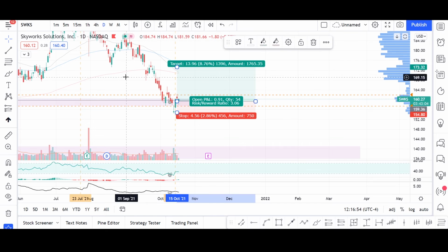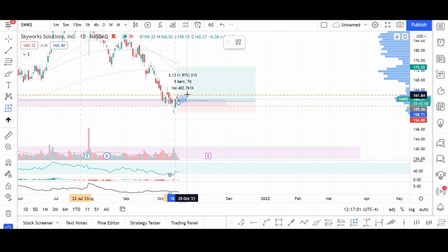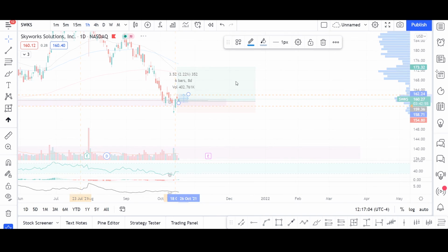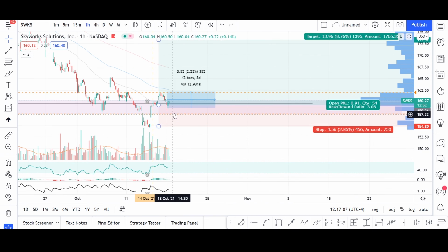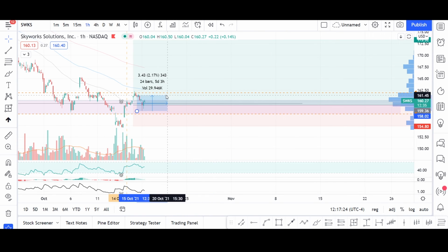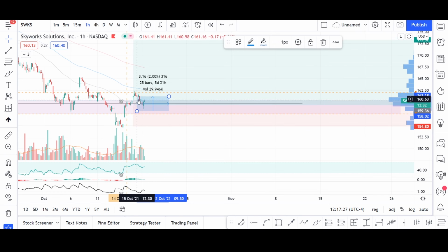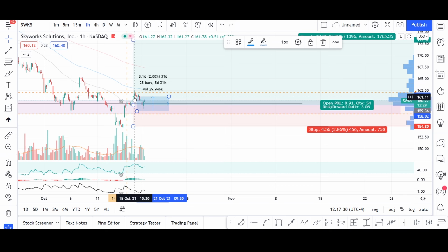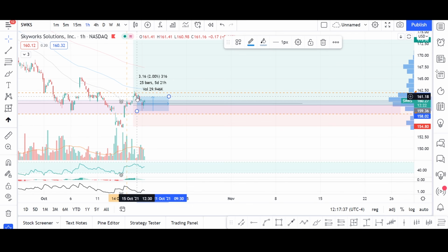So Skyworks Solutions right now, in terms of an area of entrance, might be set right at this area with a downside limited to 158.02, and to the upside maybe make it a bit lower, as right now I wouldn't like to set an entrance right at the local top of recent, so I would put it with a limit to the upside of 161.25.